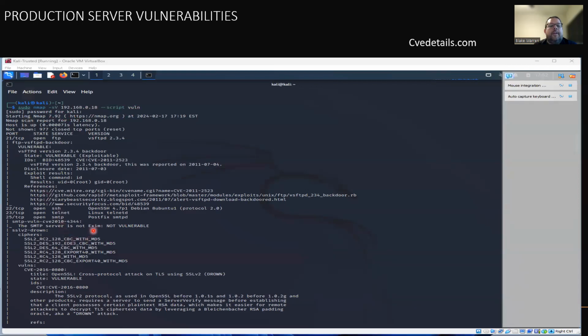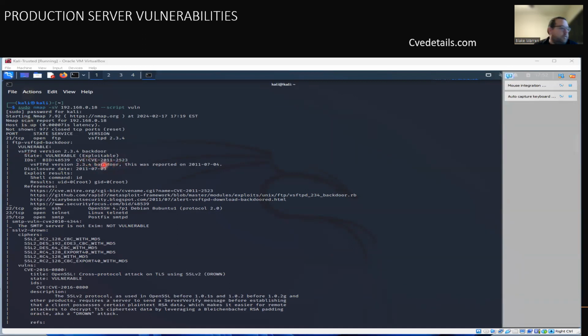The program ran. This is a scan, and this is not the entire scan here. This is just a portion of it. The entire scan is much longer and has many more vulnerabilities. But as you can see, here's a vulnerability right here. It gives you the port number. So this is port 21. This is the VSFTPD version 2.3.4 backdoor. The state of it is vulnerable, exploitable, and then it has a CVE number right here.